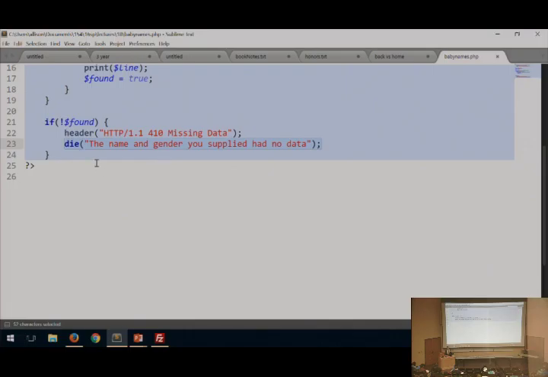I personally tend to put a die in anyway, no matter where I'm doing header, simply because if you come along later to edit your file and you add stuff at the bottom below that, then you do need to die. And my memory's not very good and I tend to forget to add it back in. So it's okay to die here or not die, whatever you prefer, so long as you're at the very end. Yes?